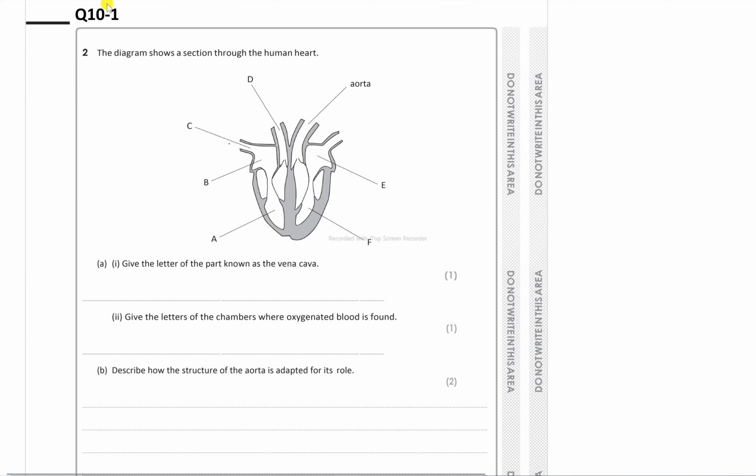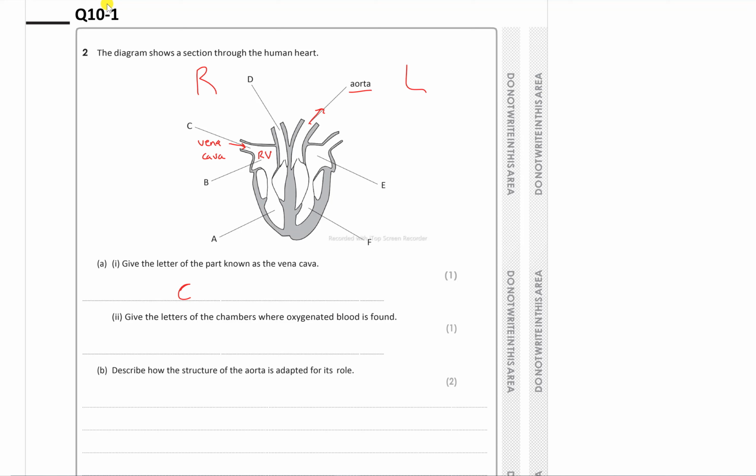Right, blood comes in through the vena cava, C. Remember we said that's the right hand side, that is the left hand side. So this is the right ventricle. It's so hard to see this. Right, okay. And the blood leaves via the aorta. Right, let's forget about that for a second. You can see roughly 4 chambers, but it's difficult in this diagram.